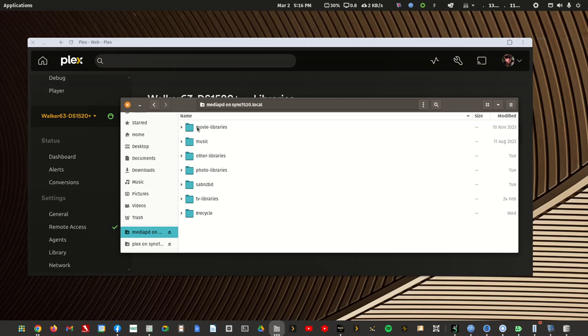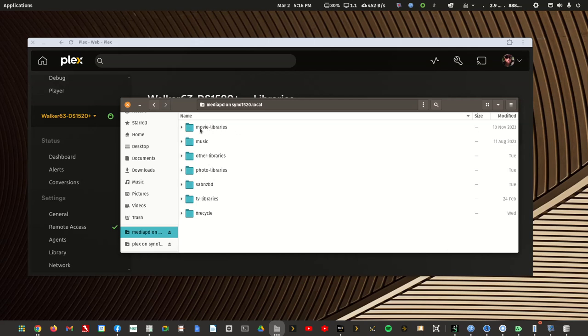I think you should create a sort library for every type of Plex library. If you're only going to have a music library, you just need one folder in the main media share. But if you're going to have more than one library, you want it all in one media share, and you divide it up into folders. If you're only going to have one music library, one TV show library, and one movie library, you really just need 3 libraries. But if your server might grow, use a nested approach.